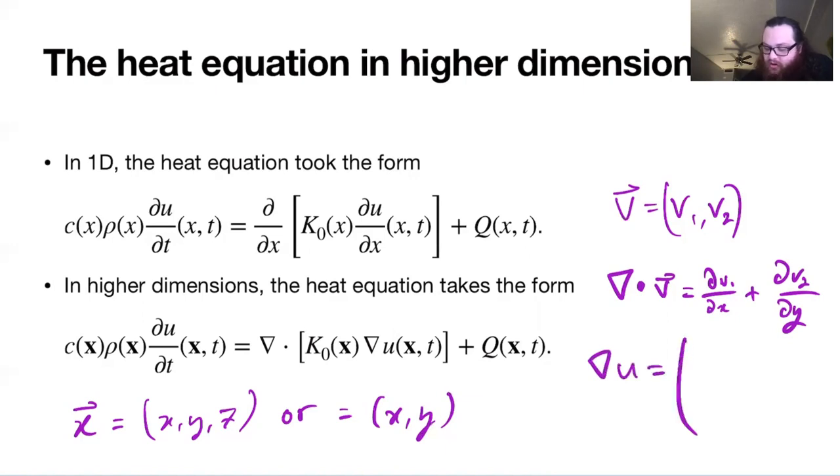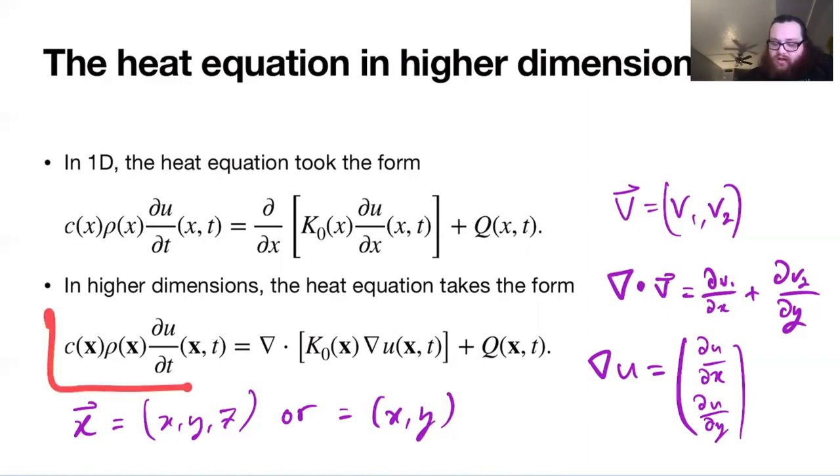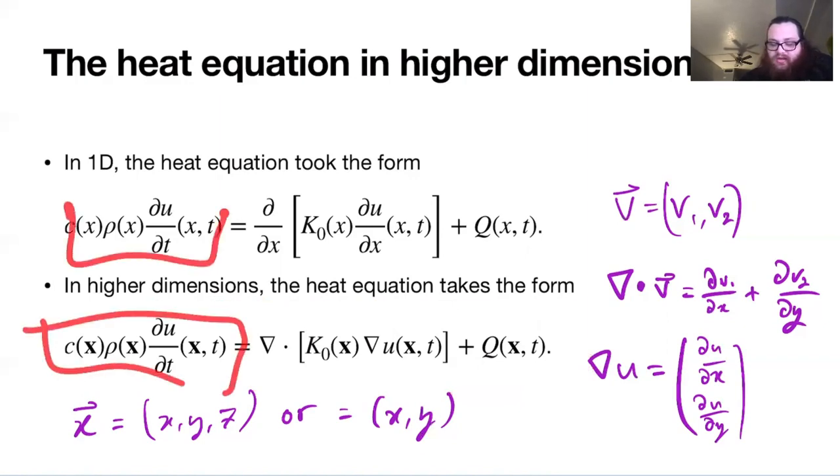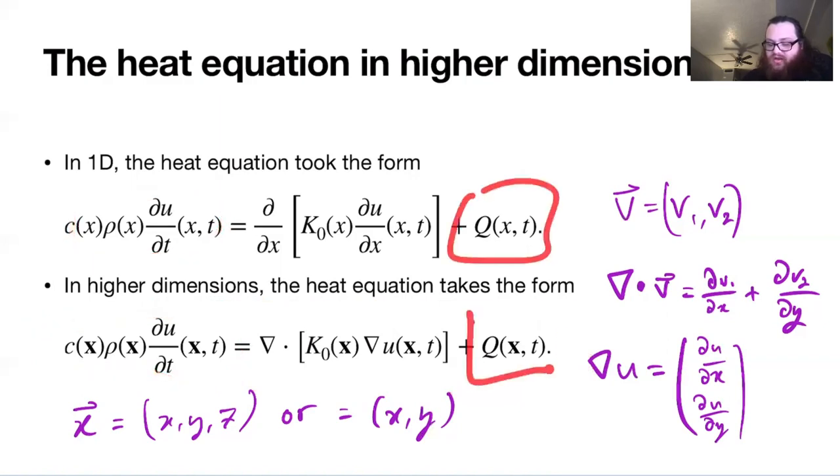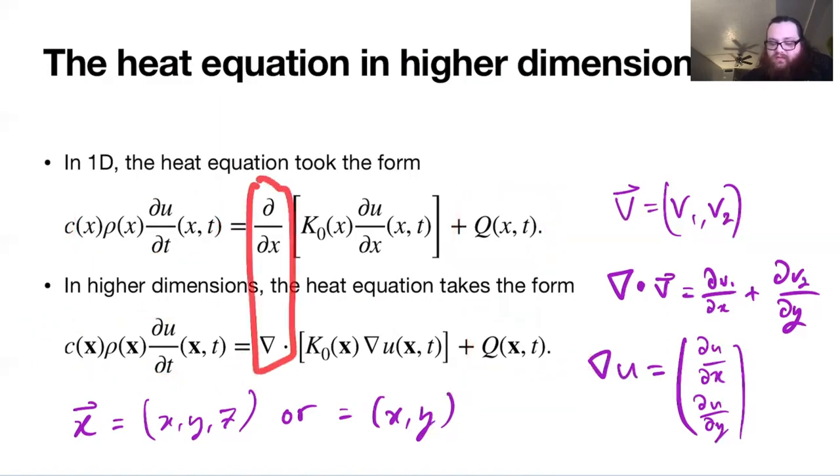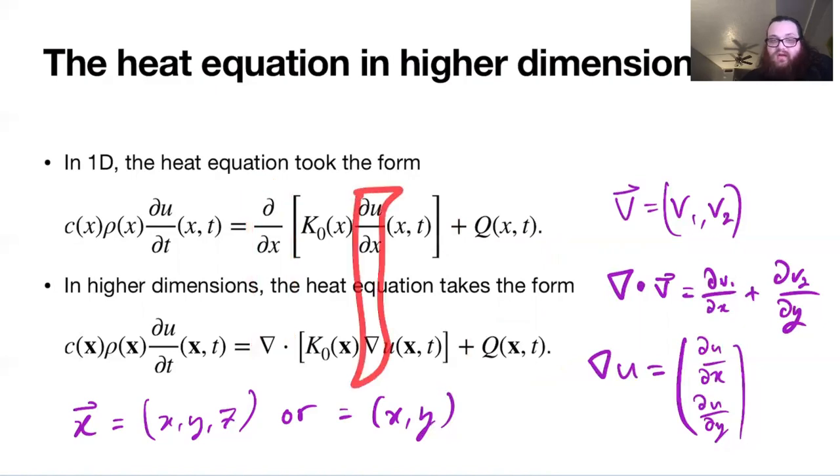This is going to give us the vector du dx and then du dy. Just take the function you want, take the partial derivatives in each direction, and then keep track of those as a vector. But this is going to be our first goal in this section. And so the point here is we see a lot of the same pieces. That's pretty much the same. This is the same. And then we have these derivatives that match up. But otherwise, it's essentially the same expression.